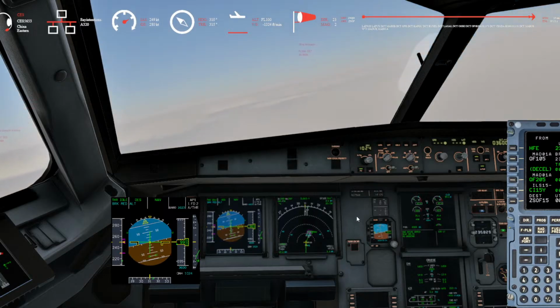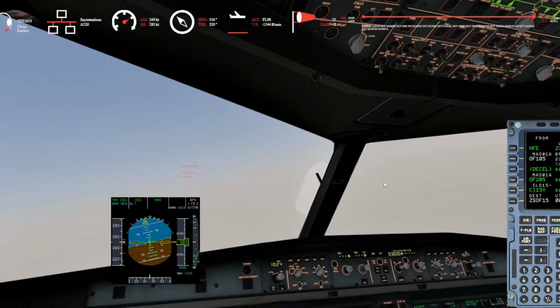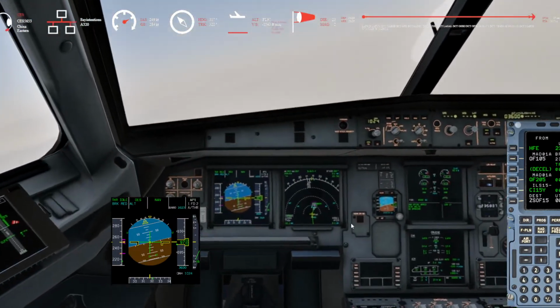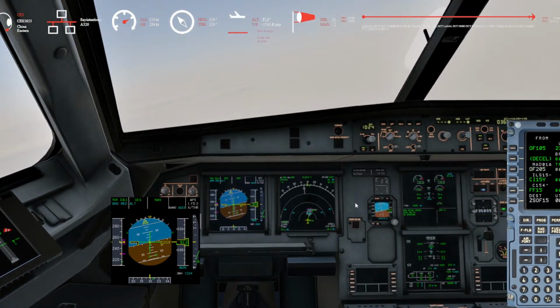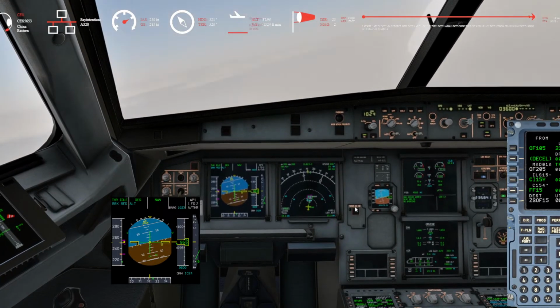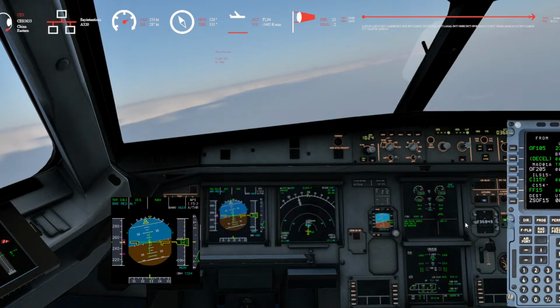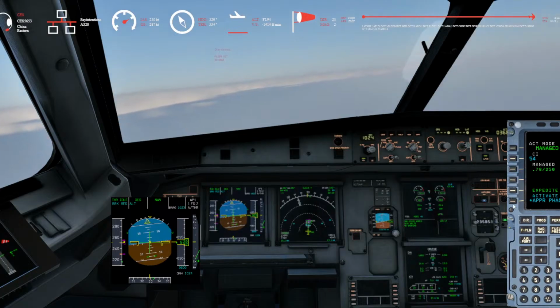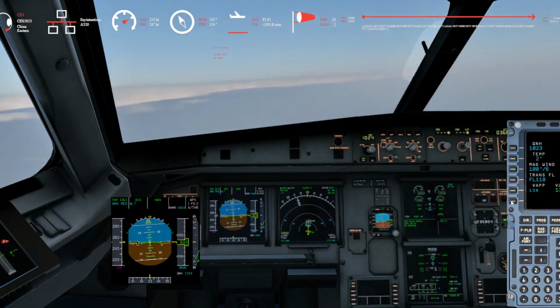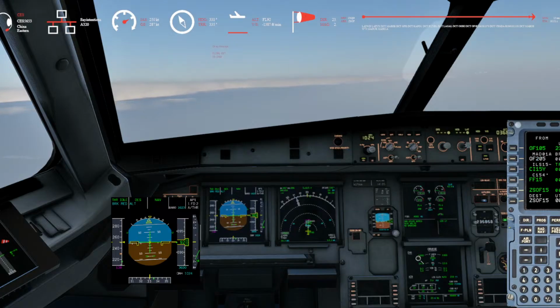Landing lights are on and nose lights on. Seatbelt sign is on. Auto brakes are at medium. Activating approach phase.